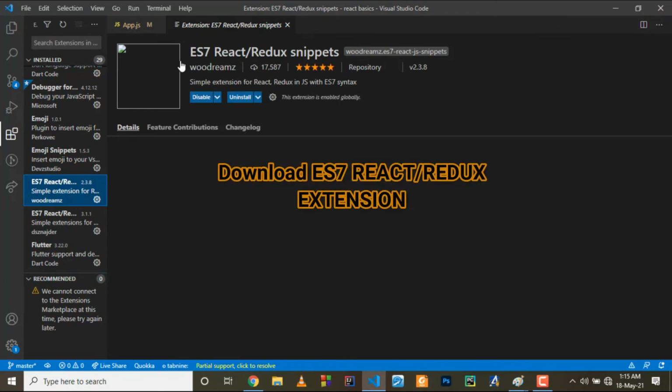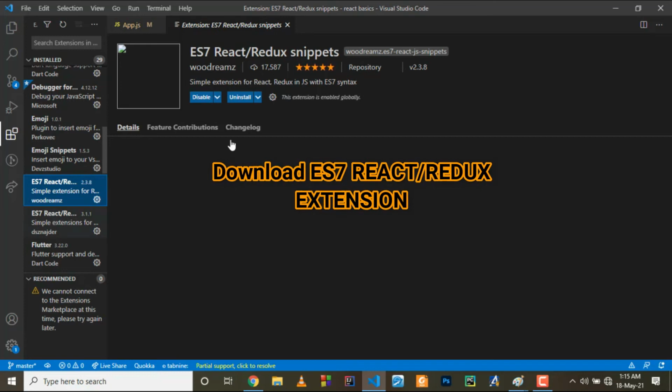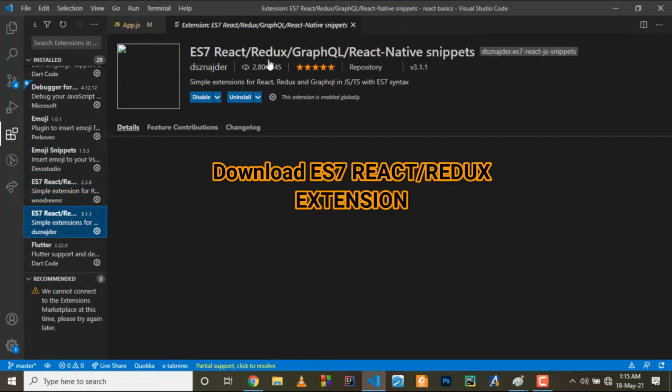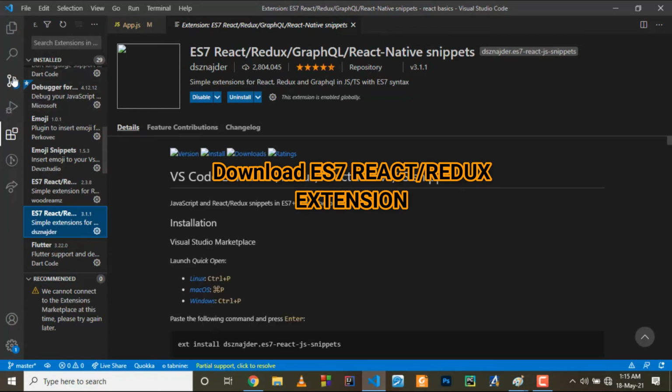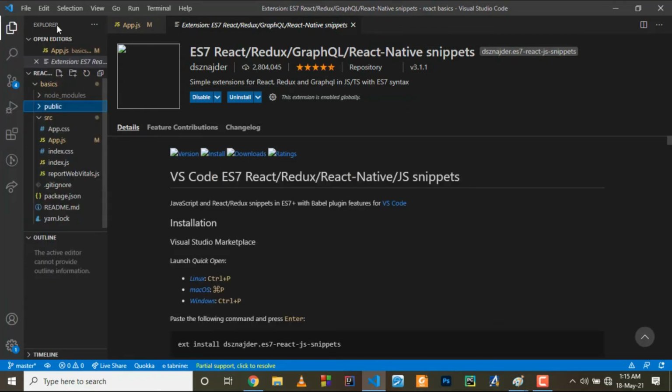You can get that one, same as this one, ES7 React. So you can download this snippet. It is very, very important, so just make sure you have that snippet. Super.